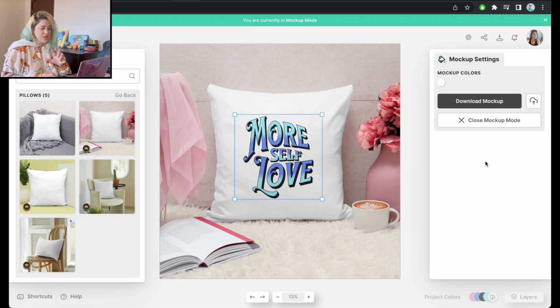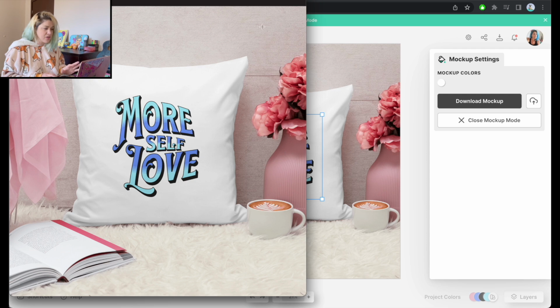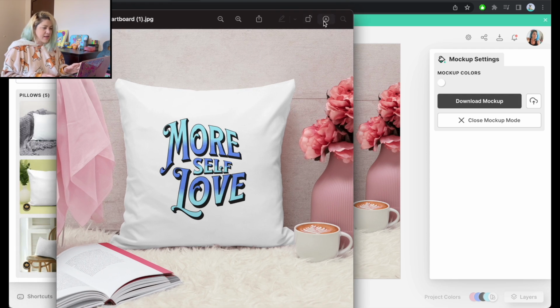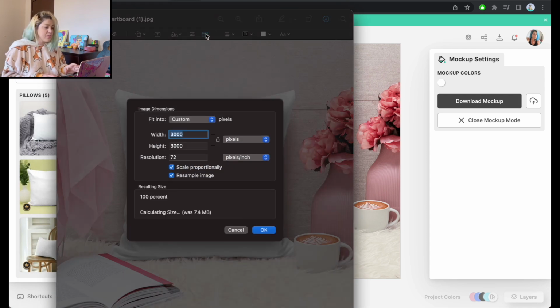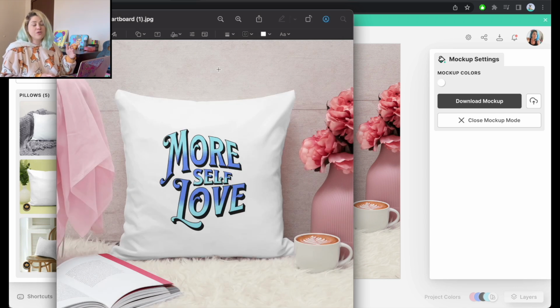Now, just for the sake of explaining this, let's say I want to download the mockup, I simply click on download the mockup and it does what it does. There is not much thought into it. And in terms of the sizes of this mockup, it's 3000 by 3000 pixels, which is enough for Instagram, which is enough to use it for Etsy, because Etsy has a minimum size that they want their photos to be, that I think people don't understand when they use photos from Placeit that are under 2000 pixels.